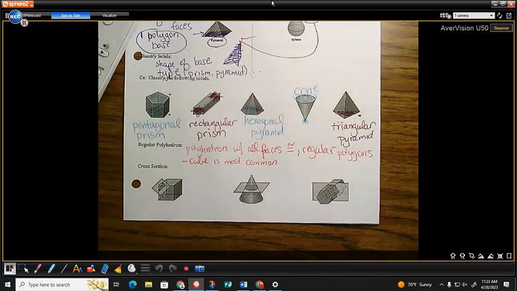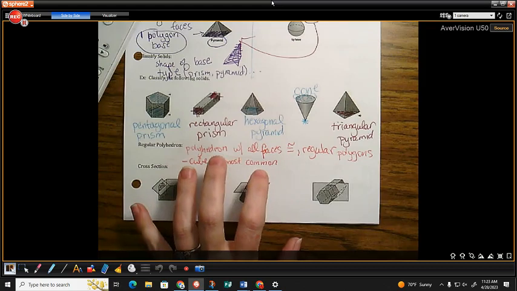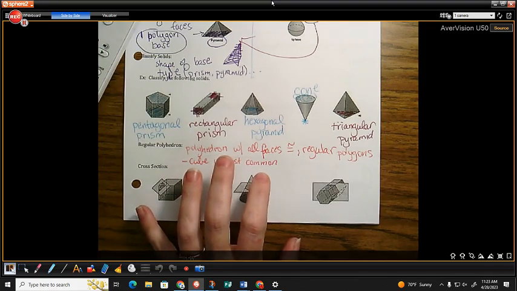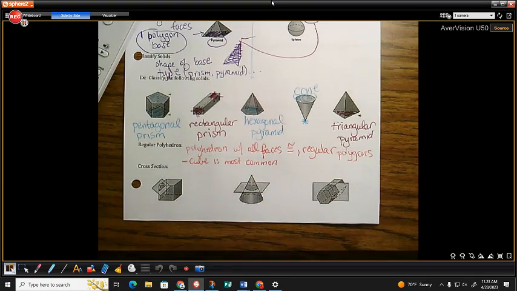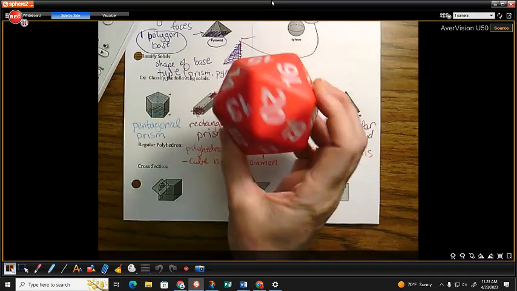You ever seen a soccer ball? That is not a regular polyhedron because it has both hexagons and pentagons. And hexagons and pentagons aren't the same shape. Okay? We're not going to get into these too much. We just want you to know they exist, because they're fun to play with. Who doesn't want to play with a gyroelongated pentagonal bipyramid?